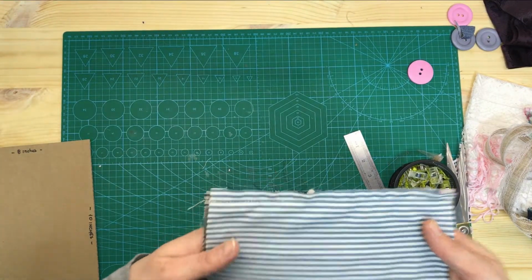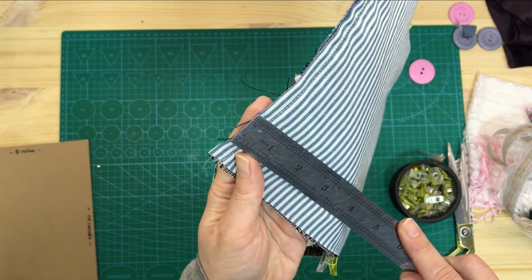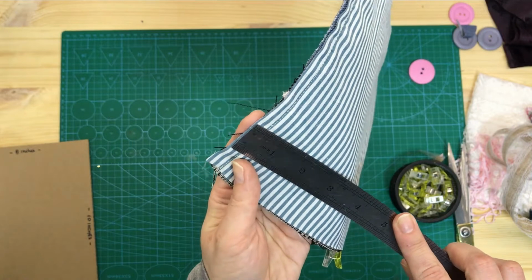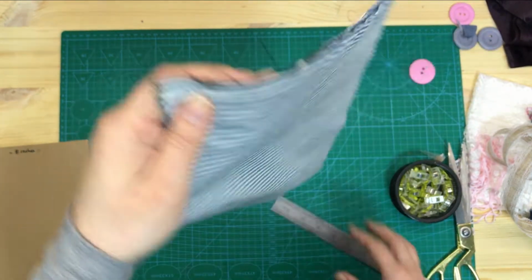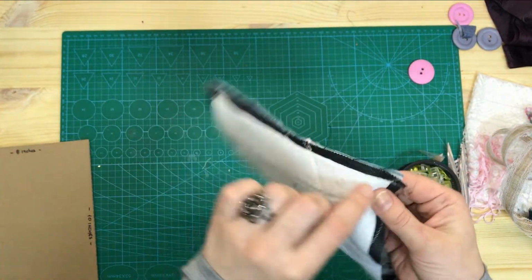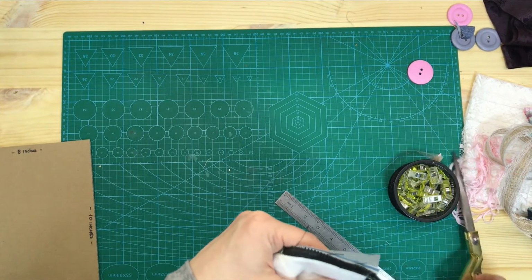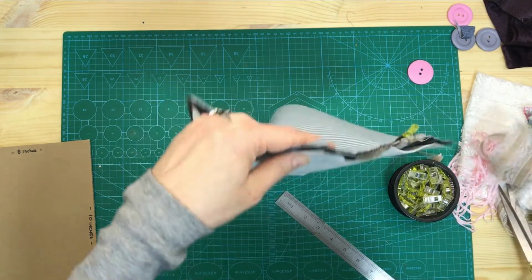Okay, and if you can see, that is 1 centimeter, whatever it's like, I can't see properly. It's 1/4 of an inch or a bit more. And on this side, I tried not to catch this, but because it moved, I caught a little bit of it there, but that's fine. I can trim it off maybe. It's not going to make a huge difference.